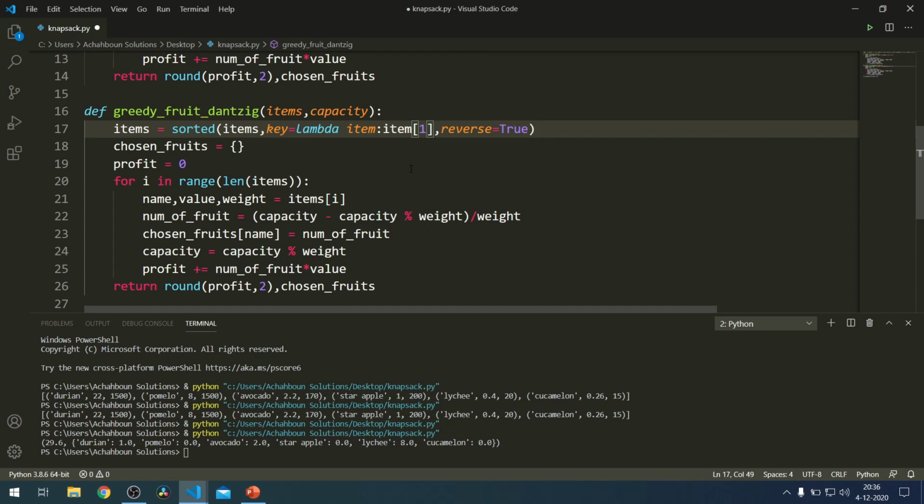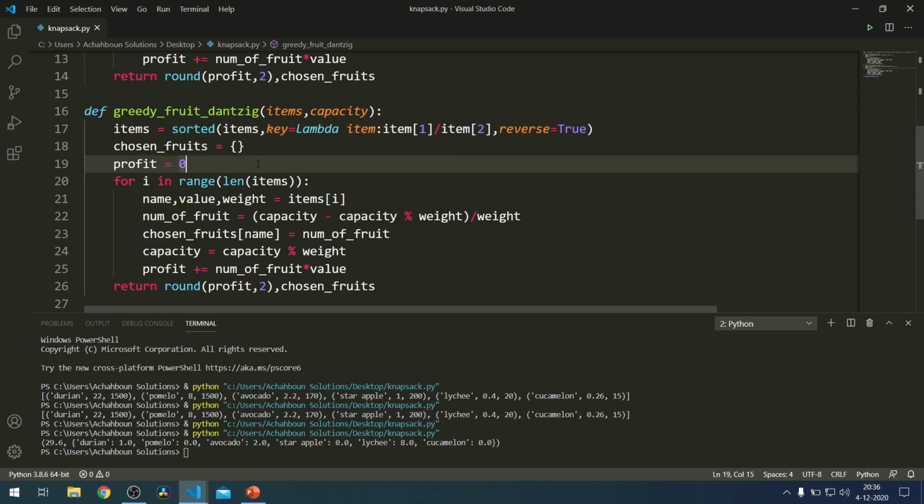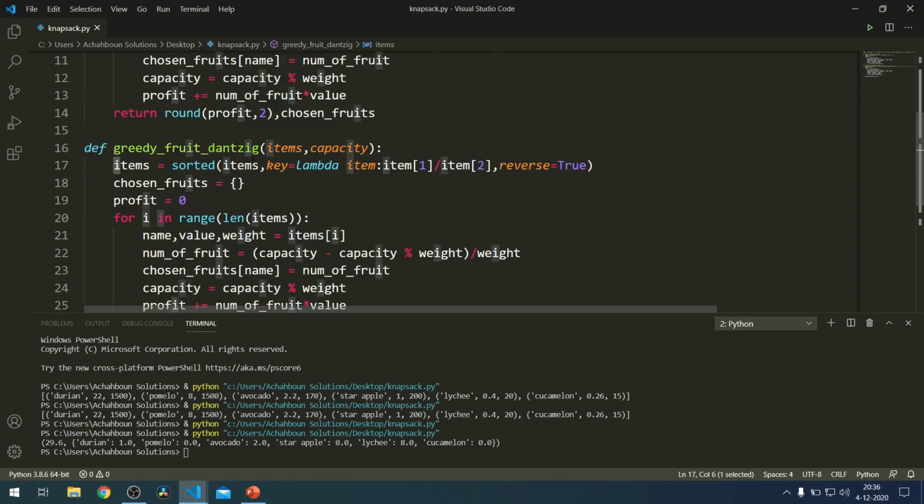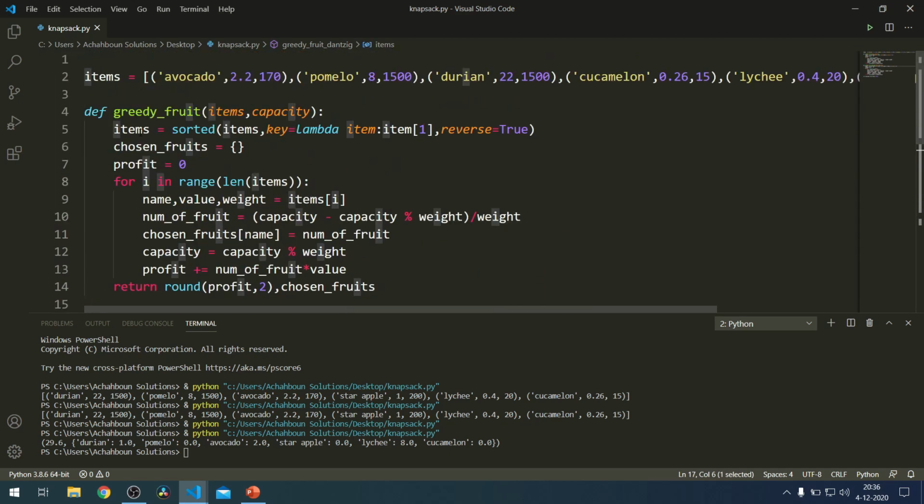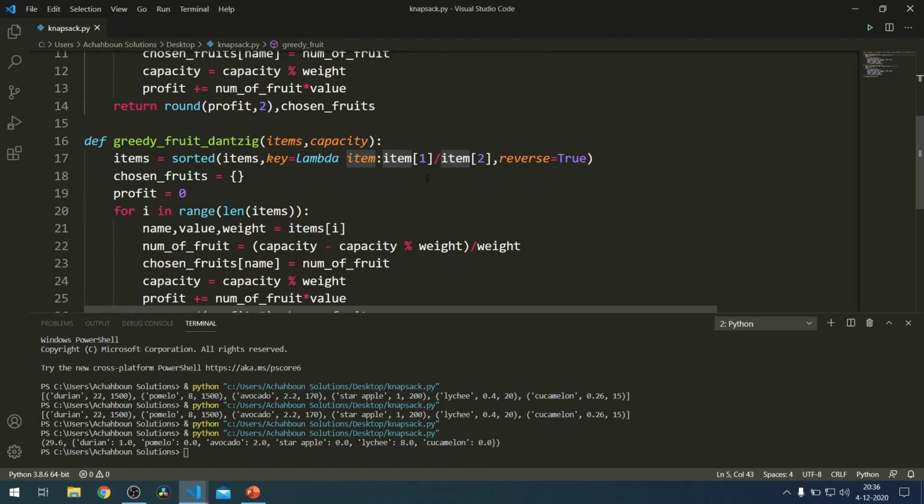It could be. And the only thing we do is divide the item profit by its weight. Initially, when we sorted this array in the first method, we sorted it based on the profit, but we didn't look at the weight. But now we will sort it based on this operation here: the profit divided by the weight.